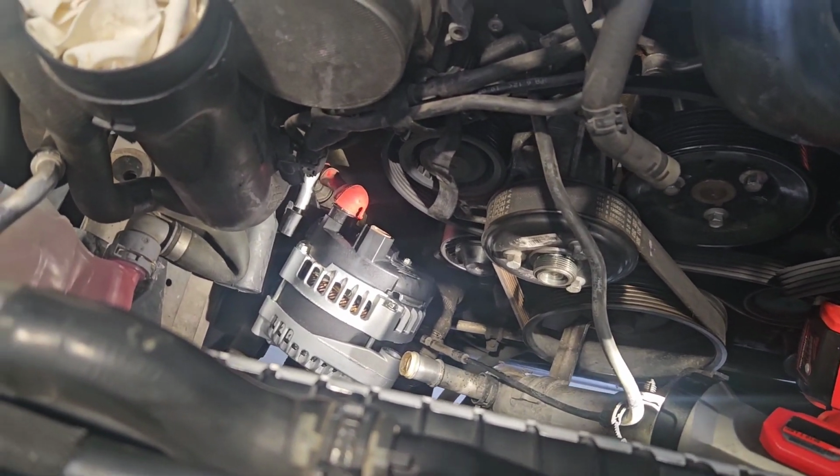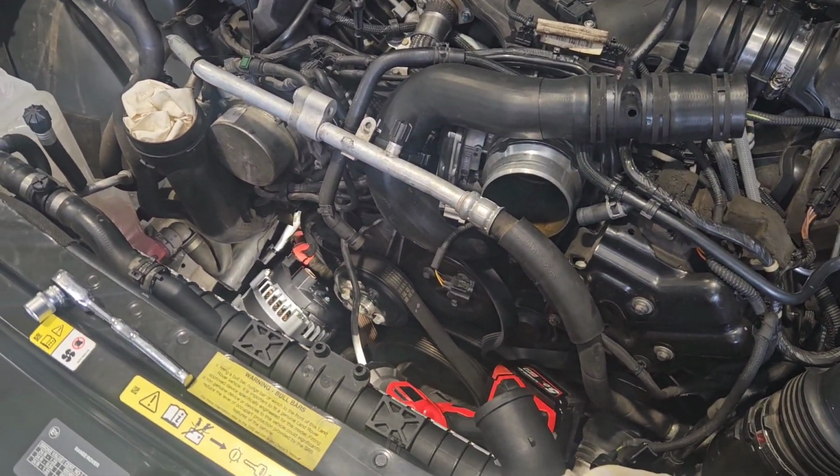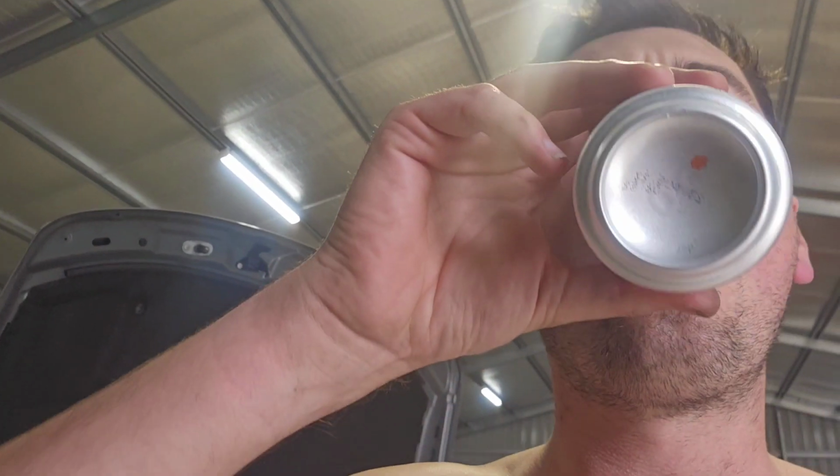Anyway, I'll start bolting it back in and piecing it together and hopefully get this thing running in a couple of hours with the new alternator. Oh, I better have a beer first though. That's better. Well, it's hot.